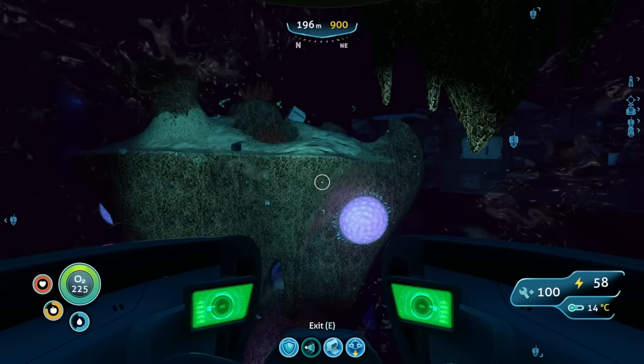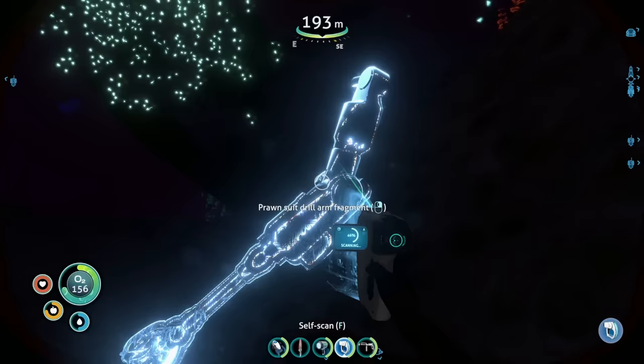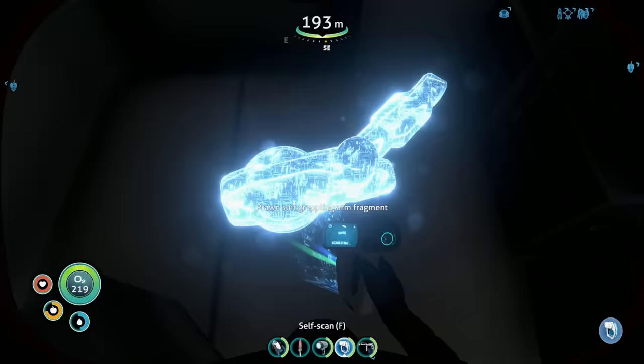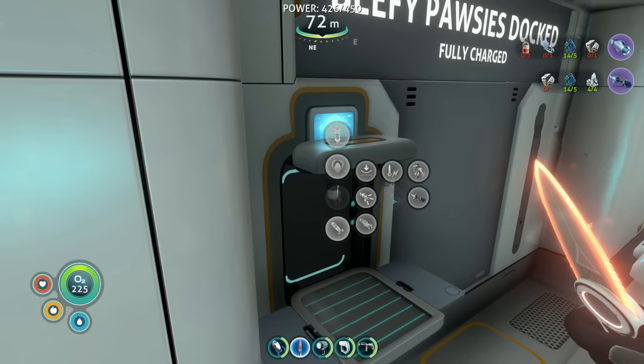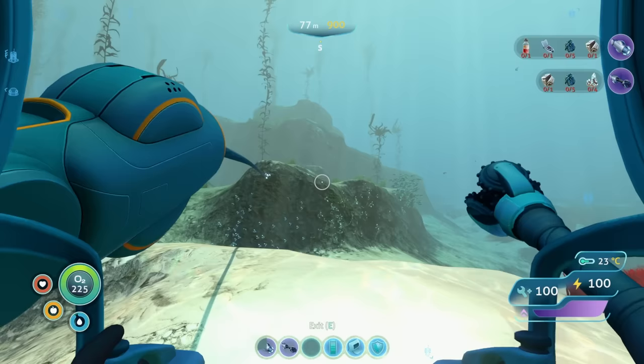Oh, hello. This looks useful. Okay, that gets us the drill arm. Will other arms be here too? Ooh, grapple arm fragment. Hello. We're getting three arms here. Let's go, baby. Back at base, I construct and install the prawn suit's grapple and drill arms.